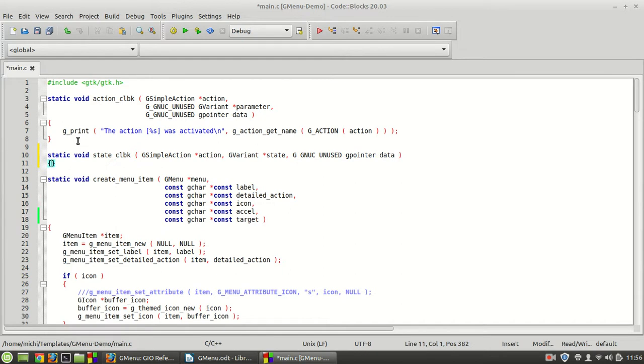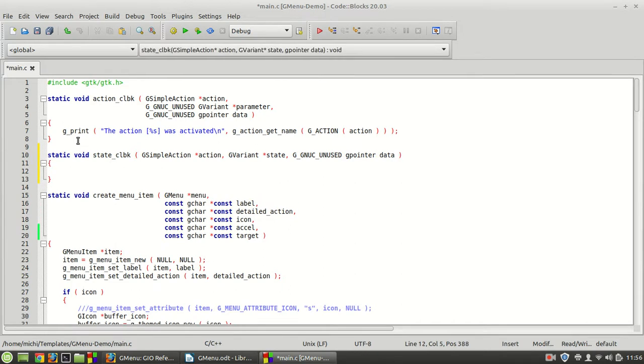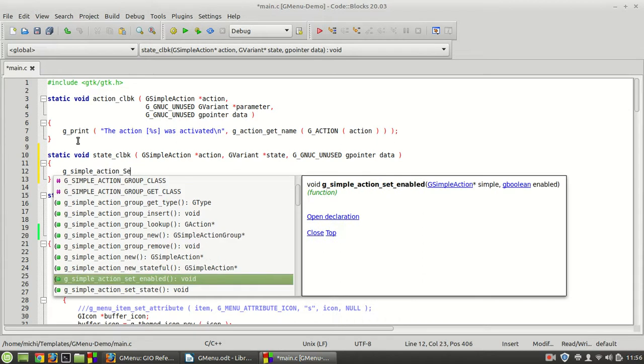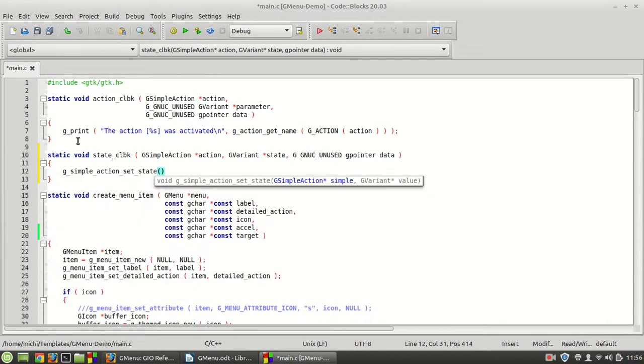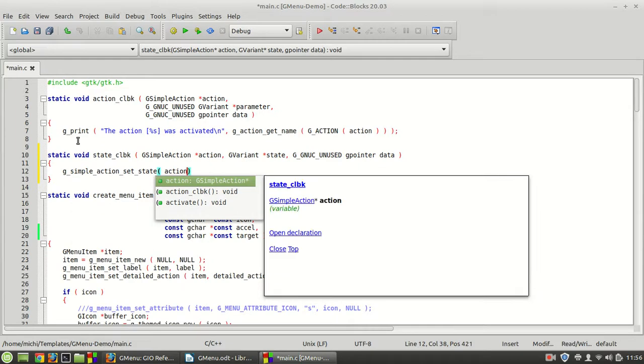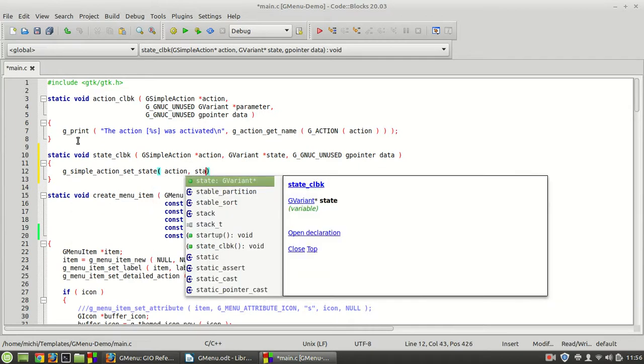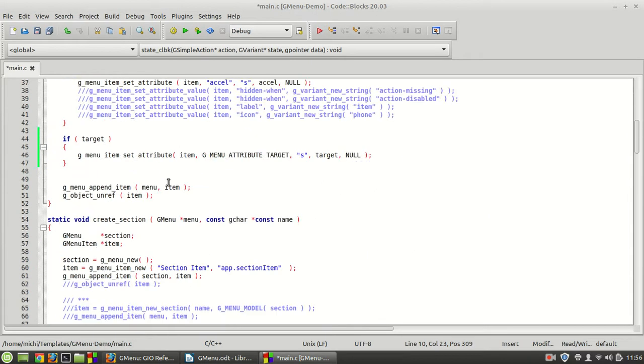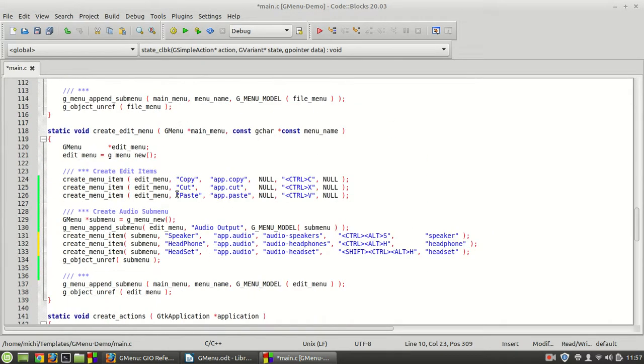Now of course we need the action and the state. So g simple action set state will be called on the action and on the state. That's it.